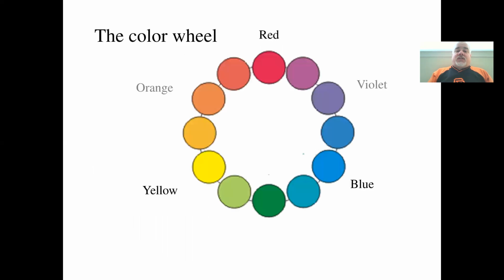So you use these kinds of tidbits of information. So here's the color wheel, very similar to the rainbow, but in a color wheel pattern. And there's all kinds of ways to represent color. But if you think of the rainbow, there's a memory aid, Roy G. Biv.